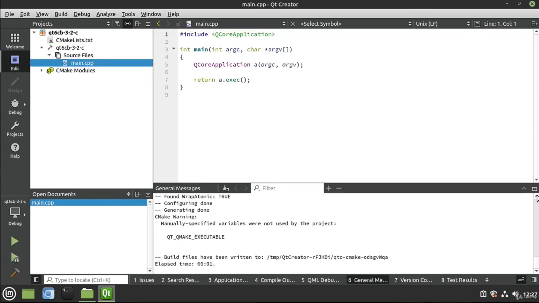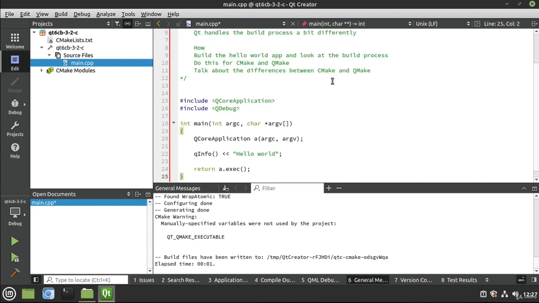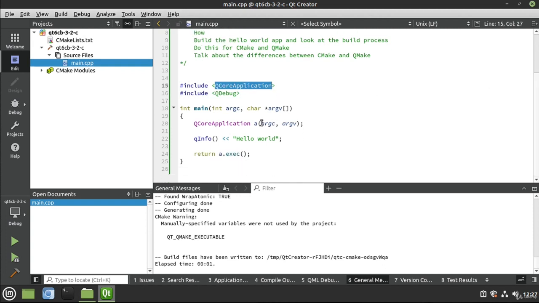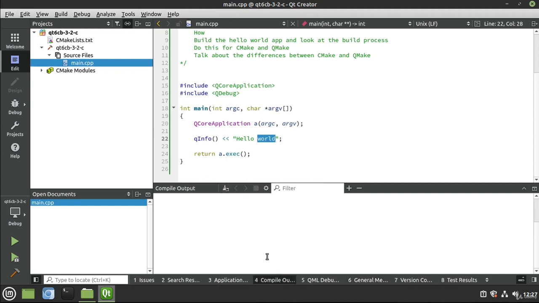And I am going to just grab some code from off the screen here and plop it in. This is just the hello world that we did in the last video. Again, you may not need this include Qt because it's probably already in Qt Core and Core application, although I have seen on some systems it just simply doesn't work that way. So when in doubt, go ahead and include it. Now, all this is doing is just printing out hello world on the screen. Pretty simple, actually. So I'm going to clear that out. And let's go ahead and give this a good build.